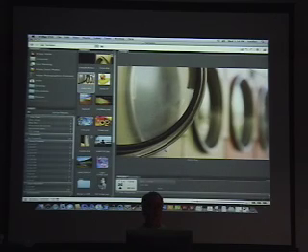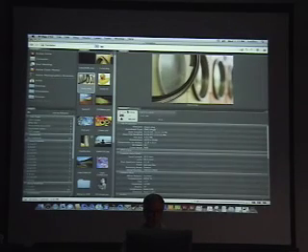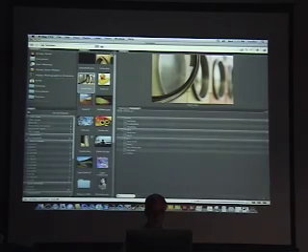If any of you have used digital cameras, there is a ton of metadata built in for those images that you pick. There are some cameras that actually have GPS in them. So when you take a photograph, it knows exactly where in the world you are when you take it, and that is all built in to that image. It's really pretty astounding. If we look down here, you'll see two tabs. One is metadata, the other keywords.